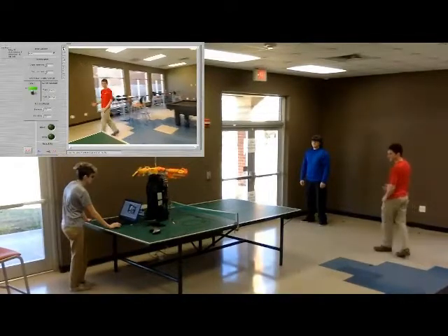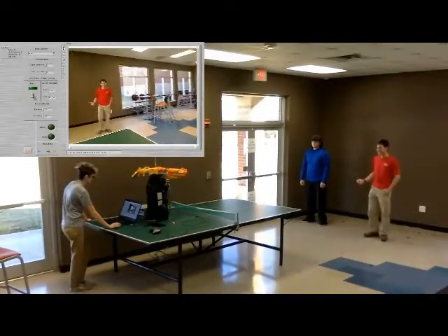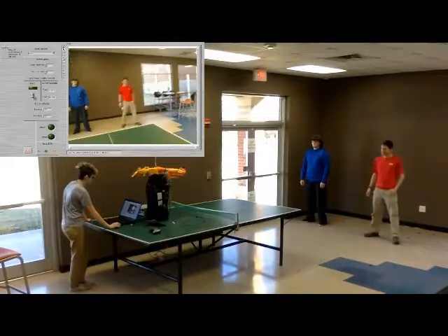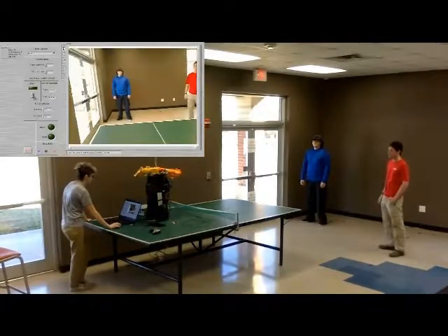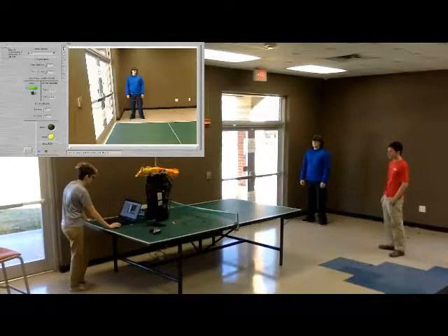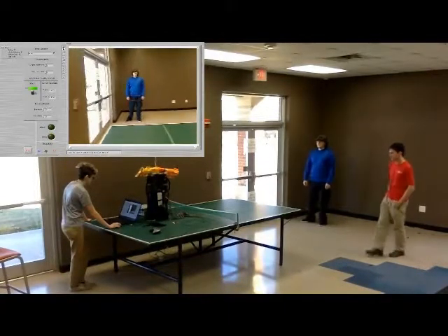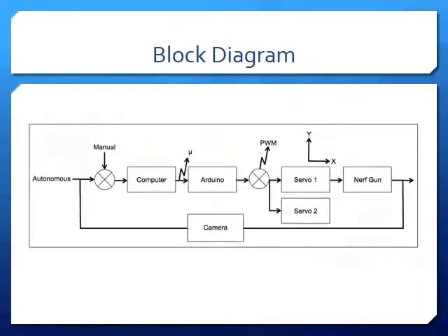Unless the safety switch is toggled, the gun won't fire. When switched, the gun will only fire when the target is in the target area. And to ensure that the gun does not fire when there is not a target in view, it will also not fire if the calculated center is directly centered in the frame. This would indicate that there is no target of interest in the image.